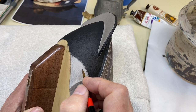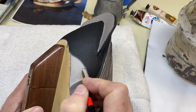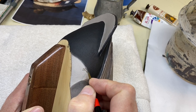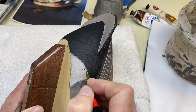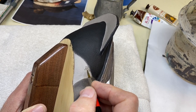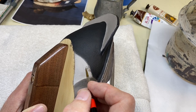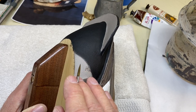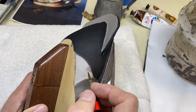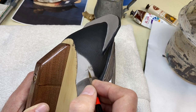I'm going to start with a series of small dots next to each other, and I'm using a chroma chestnut for this rump area back here. So you can see I've got three lines following each other relatively close. This area is a series of overlapping feathers, so you're not going to see very clear patterns. There's going to be overlapping of the patterns, so I'm going to start another down here.